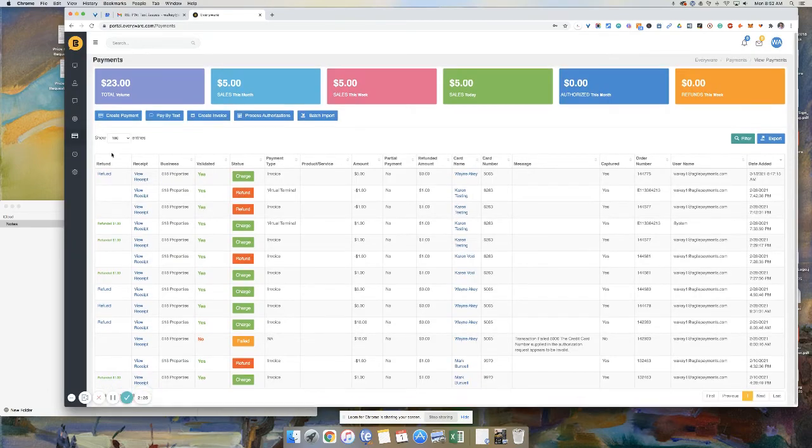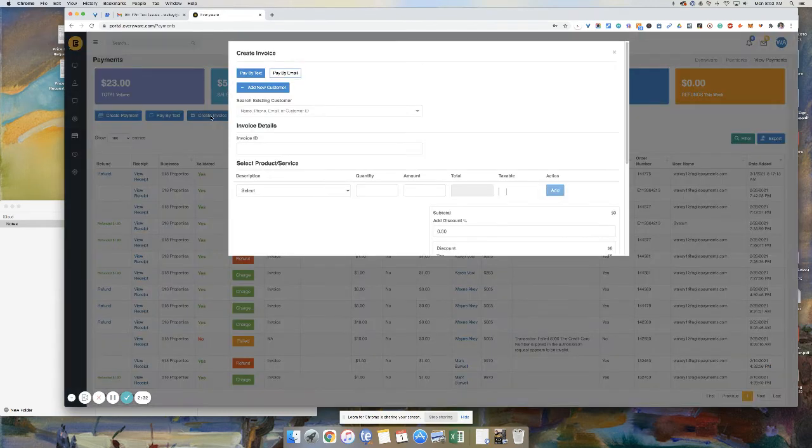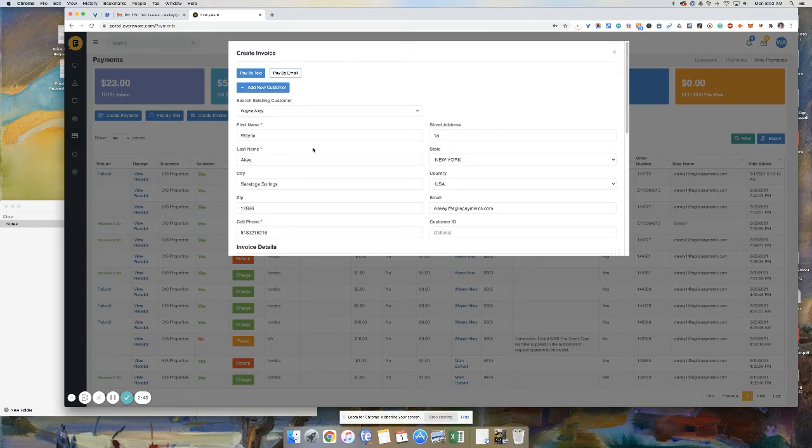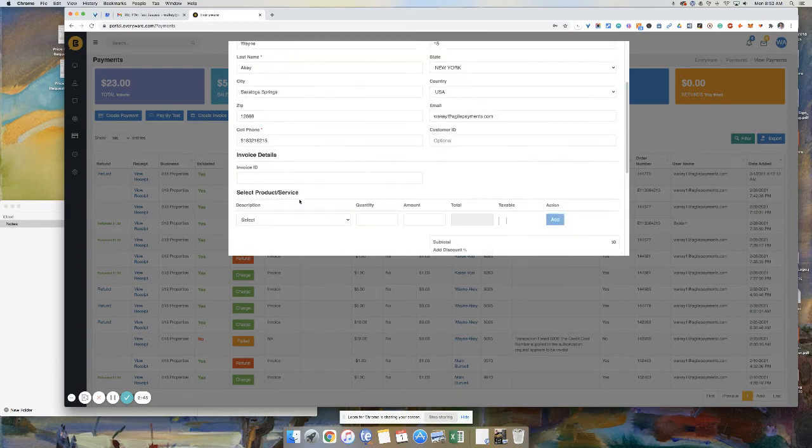And if I want to create a pay by text or a pay by email, I can just go to create invoice. And you'll notice we can do both of these. We can toggle them off. You can use a new customer, just type in 2 letters and you can pull that customer up. And for invoicing details, I want to put an ID. Again, anything you want to define here you can do. And you can have it pre-populate with amount or not.